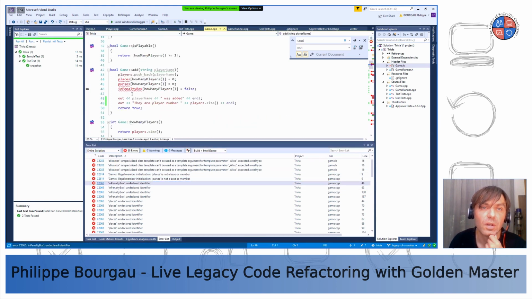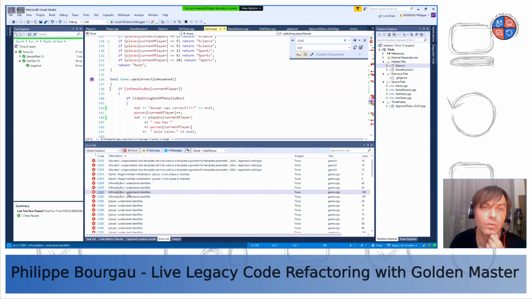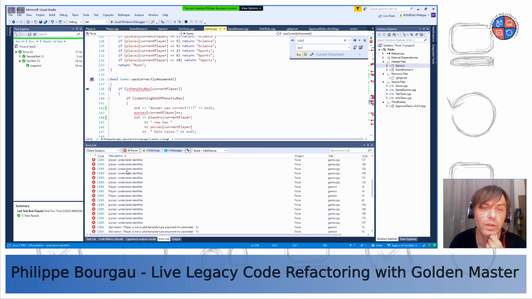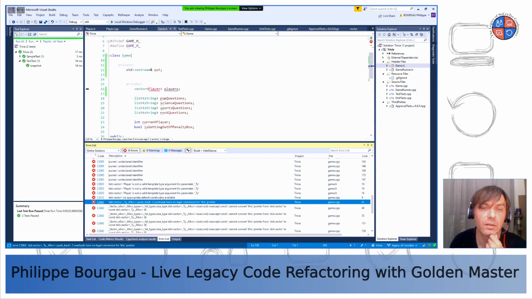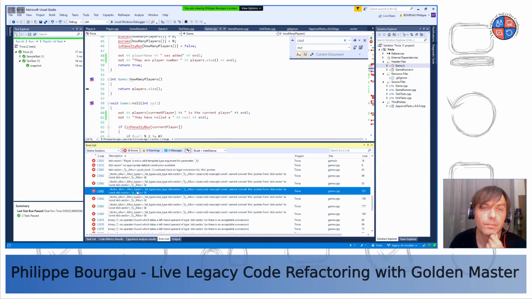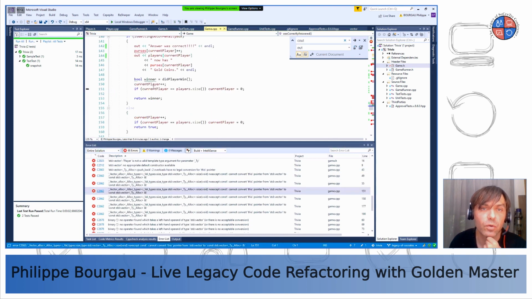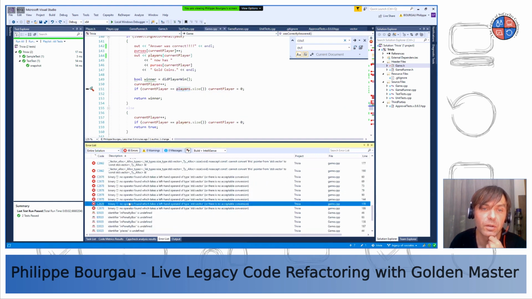And then these arrays were deleted all over the place. Yeah, you see the undeclared identifier. It doesn't know the player class again. So here, I think it must be complaining because player doesn't know the array.